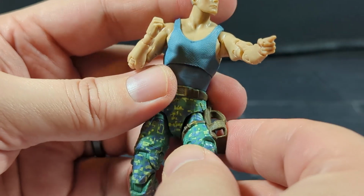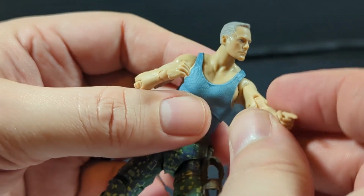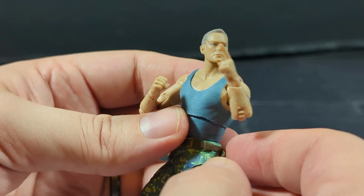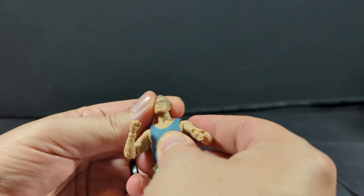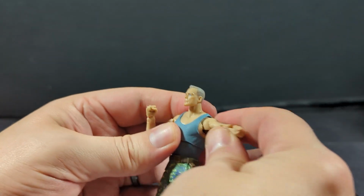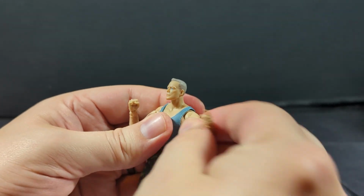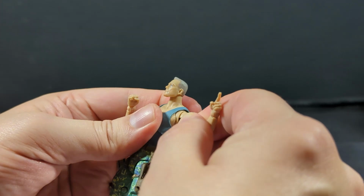I think he does do that in the movie, doesn't he? Doesn't he punch one of the people running the controls or whatever? It's been so long. But that's cool. So his head's on a ball joint. Goes around pretty good. Oh, I didn't think he had a butterfly joint, but he does. Nice little tiny figure.